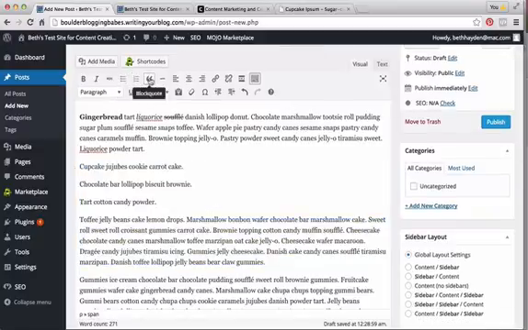So the next button here is a block quote. This is a little bit different from regular Microsoft Word or another word processor. And all this is going to do is just break out the text a little bit and make it look like a quote. So when you are quoting from another website, a book, a magazine, basically anywhere else, and you want to take a paragraph of that and quote it, it's a good idea to put it in a block quote kind of format.